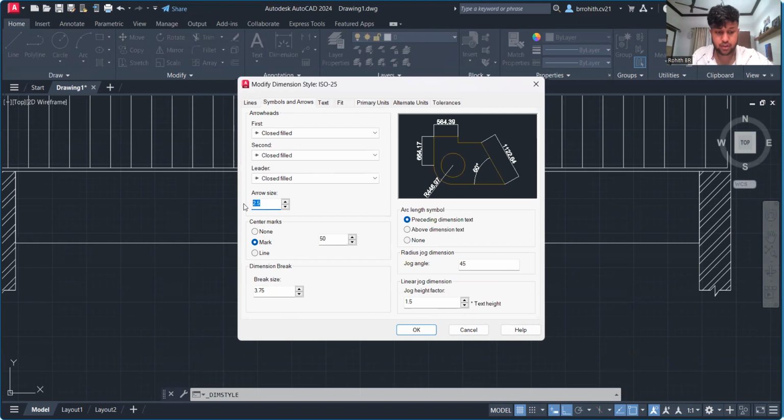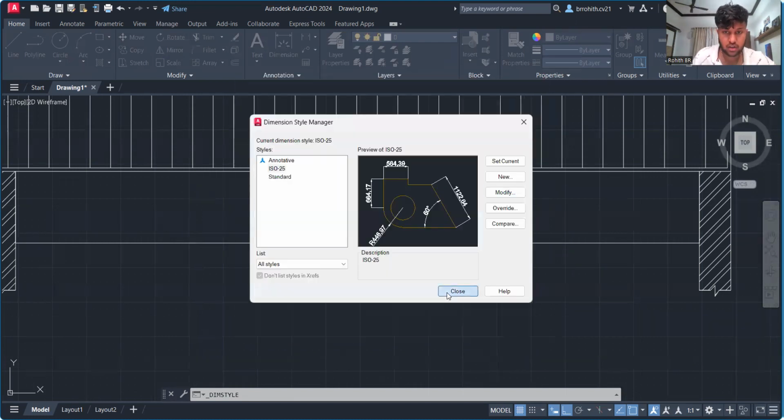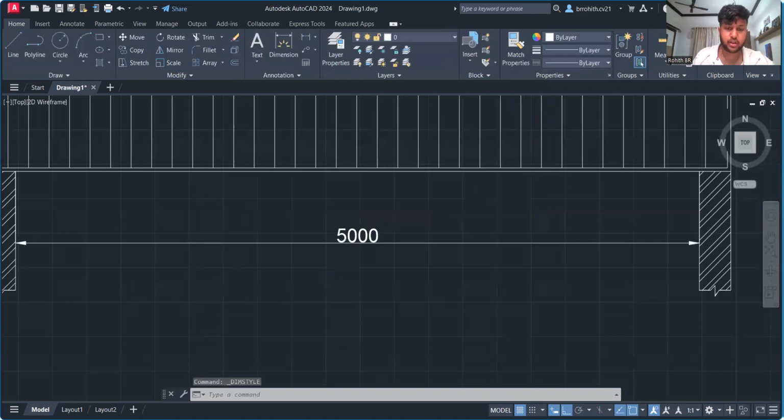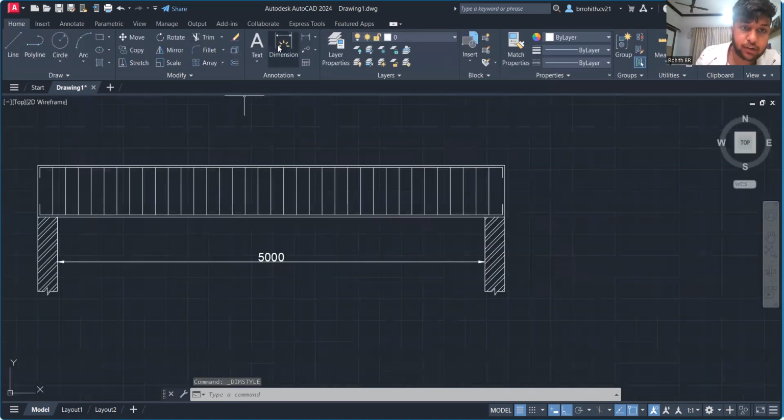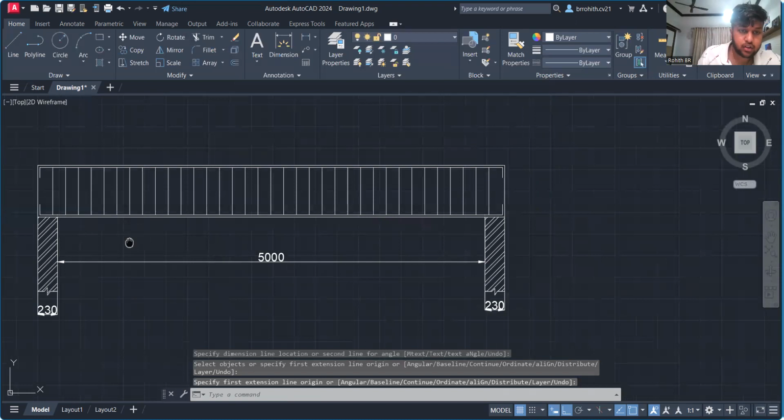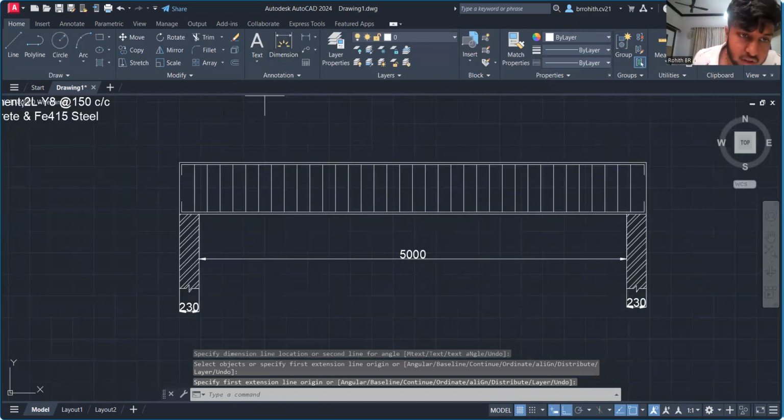Yeah, I changed it to 50, 75. I'll keep it at 75. Yes, you can see the marks here. Then you give the dimensions for each and every one. See here, you can get to know that it is 230, the beam width. Then use the dimensions again. As mentioned, it's 600.